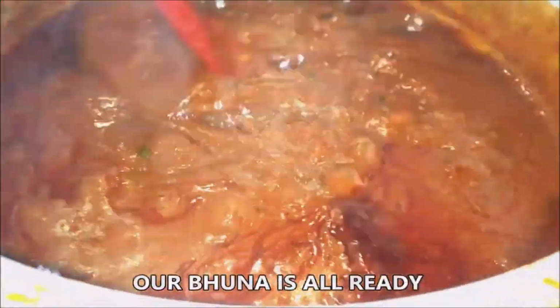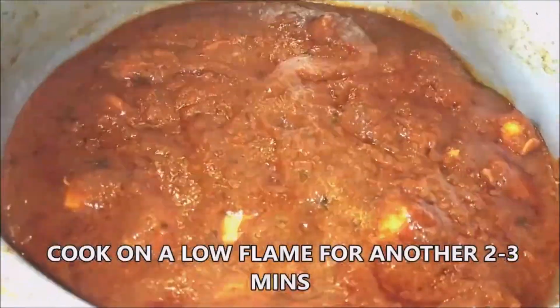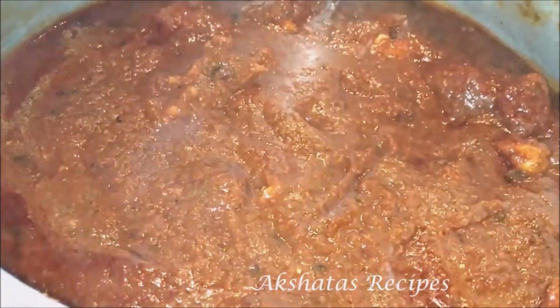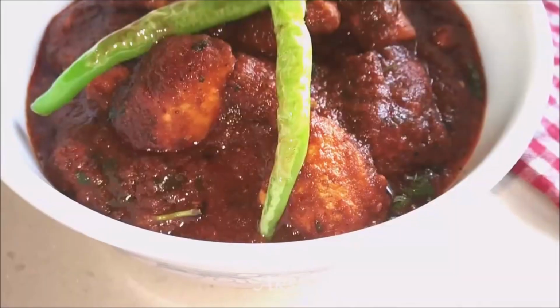And now that our bhuna is all ready, all we have to do is just add these chicken pieces into the bhuna, mix everything well, add your lemon juice after you've switched off the flame, of course, and then just garnish with some coriander, and your lovely bhuna chicken is all ready to enjoy.